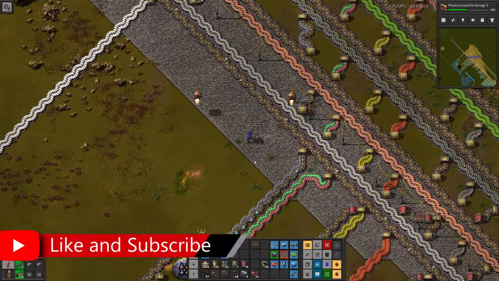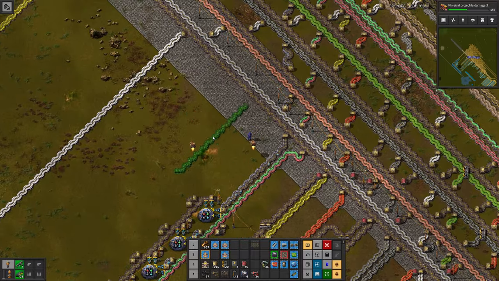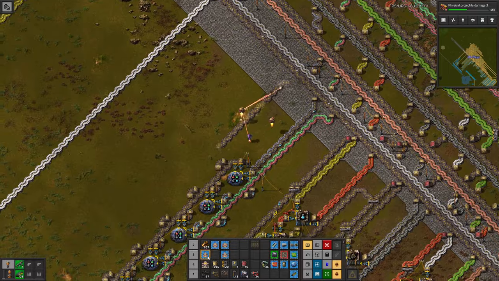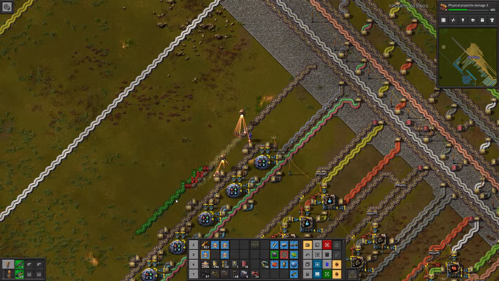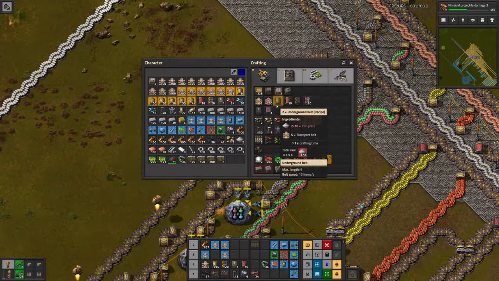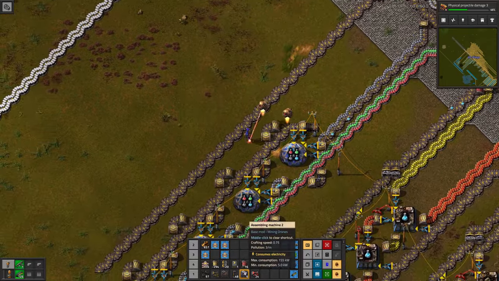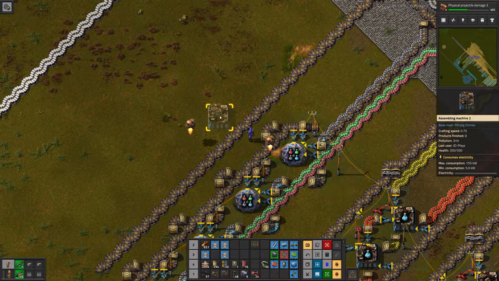Today we're going to backfill the bus. There's a couple of items we don't have on the bus, and the whole point of the series is to have every item on the bus. So we're going to be starting with undergrounds, because I'm using a lot of them. So I figure that's probably a good spot to start.